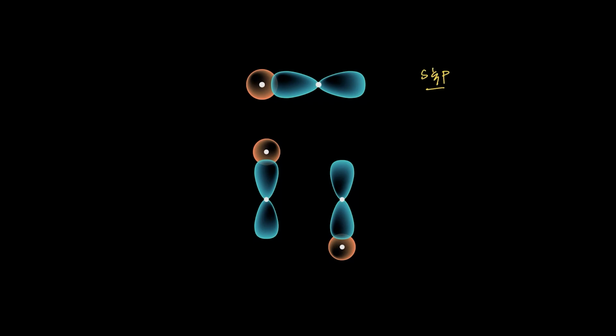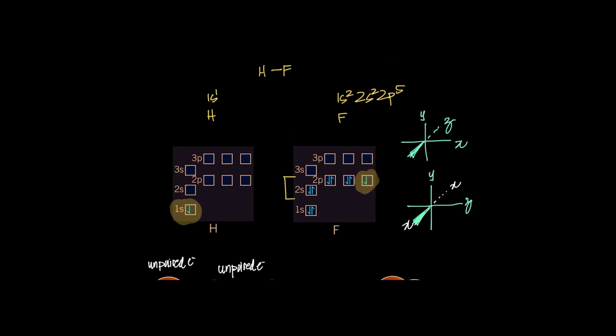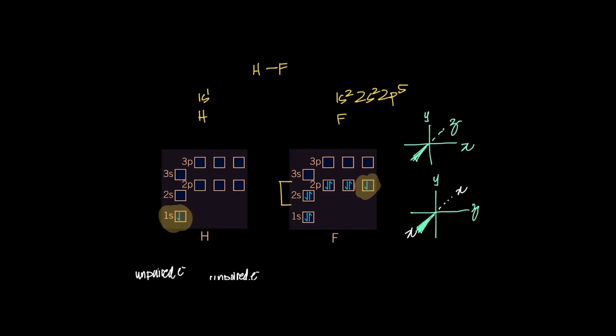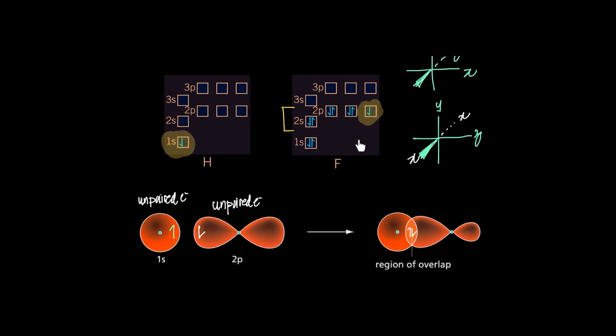That should lead you to the third question. Well, wait a minute, then how do p and p overlap, right? Now, before I do this, if you guys can absorb this, if I were to show you all the electrons of fluorine, like, yes, here we only drew the orbital that was unpaired, this one. But let me show you all the p electrons of fluorine and then make a bond with hydrogen. We don't show that to you guys often in books because it becomes confusing, but I'd like to show that to you.